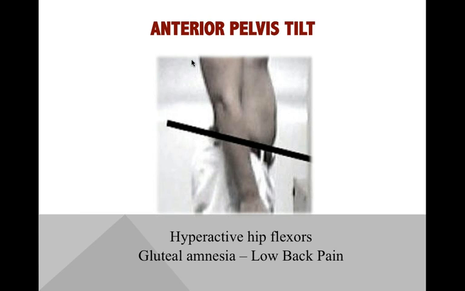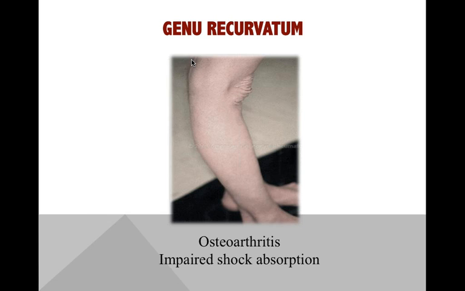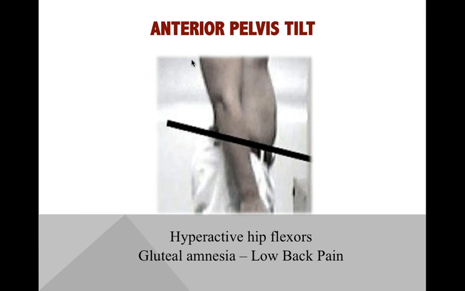So if it is the case that my tight calves are causing my knees to compensate into a genu recurvatum, what is going to happen is my femurs are going to be shifted cephalad, or towards my head, which will then push my pelvis forward into an anterior pelvic tilt. So that is the ankle dorsiflexion or calf tightness driving the anterior pelvic tilt.